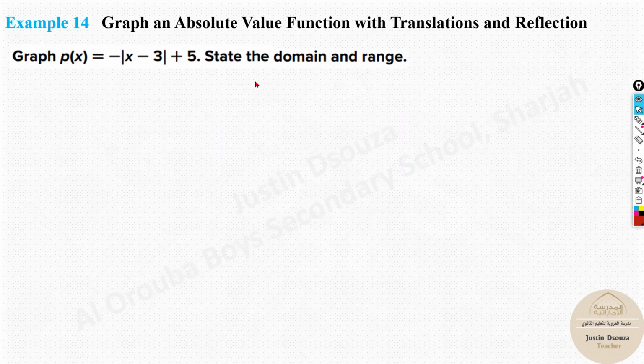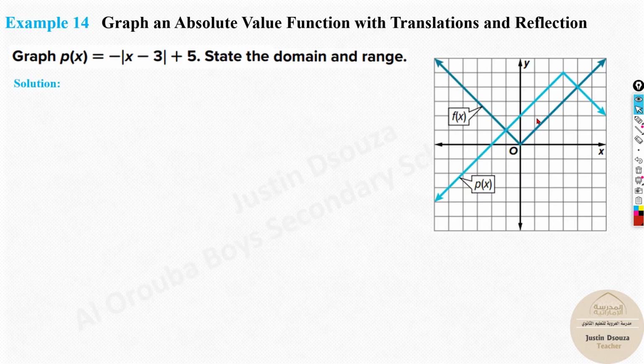Now, again, we have one more problem. It's different. Now it's straightforward. Let me just do it from the graph. We have minus 3, that means it goes to the right. 1, 2, and 3. This is the point. Now, what about this plus 5? It makes it go up. 1, 2, 3, 4, and 5. This is the point. So we got these 2 points.